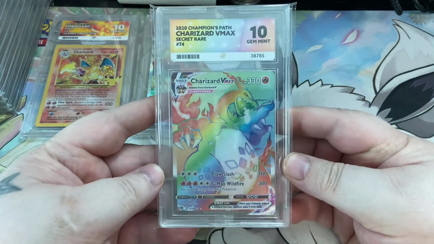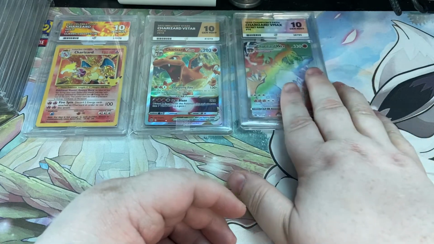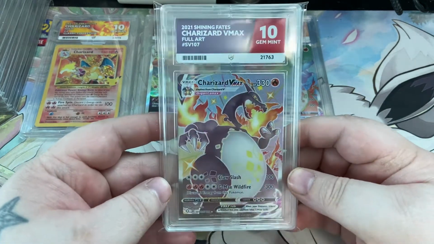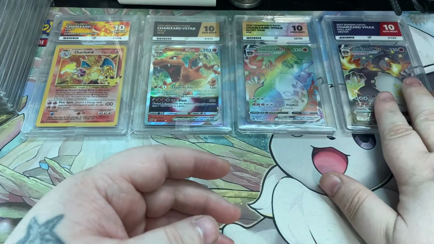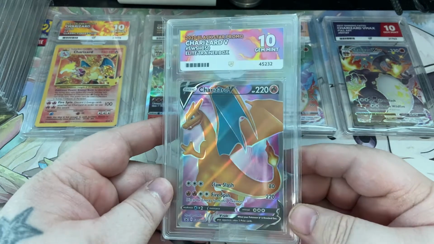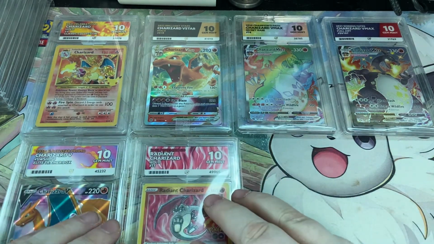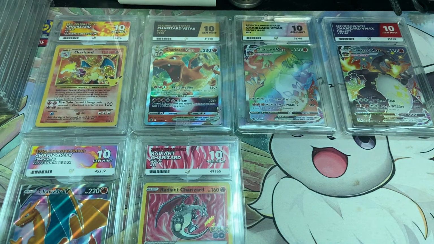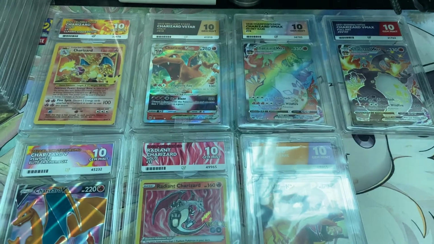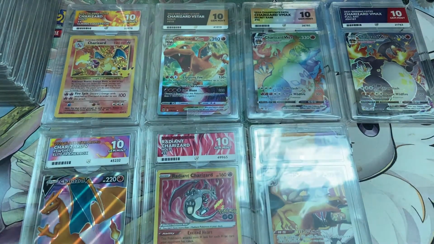We have the Champions Path Rainbow. Nice card. Really nice card. So we've got that one. We have the Shining Fates. Again, nice card. Picked these up on eBay over the weekend. I say over the weekend. It's not even the weekend, so I don't know why I'm saying over the weekend. This one, which is actually my favourite, even though it's the cheapest. And then if I go back through these, so then we've got this one as well. And then obviously we've got the alternate art. Oh yeah, there we go. This one. Can't really see that. Yeah, there we go. And of course we have this one.